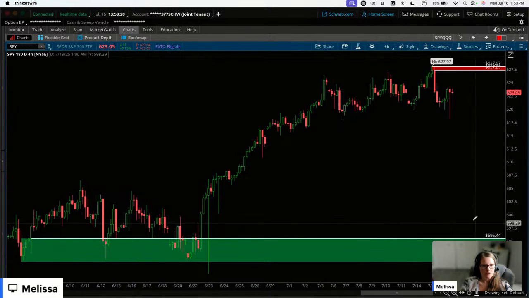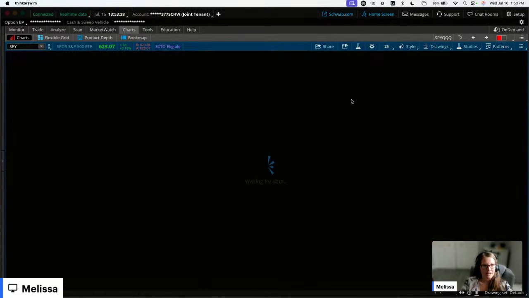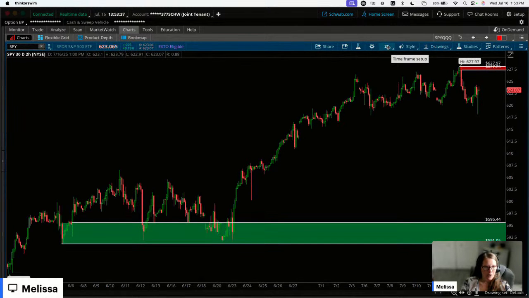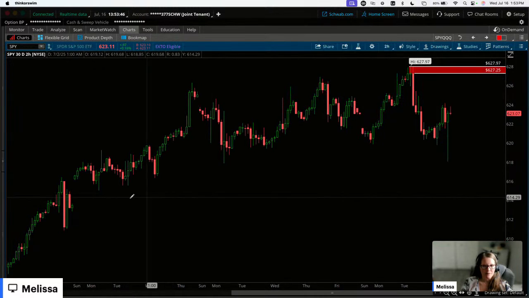If this feels too far away to you, then what I would suggest is shortening the time frame that you're looking at and look for imbalance candles on maybe a smaller time frame, but don't get FOMO'd into thinking that you're going to miss out. Go to a smaller time frame. This is a great example here.